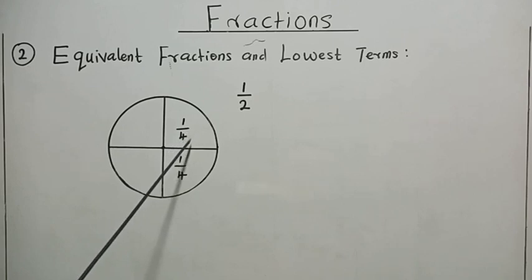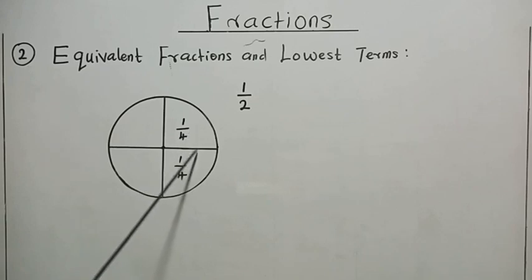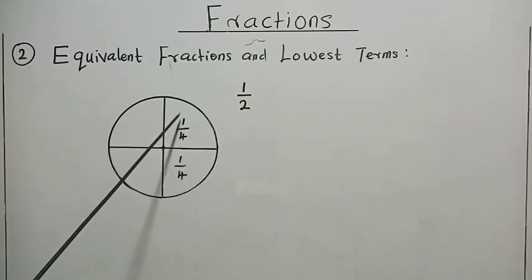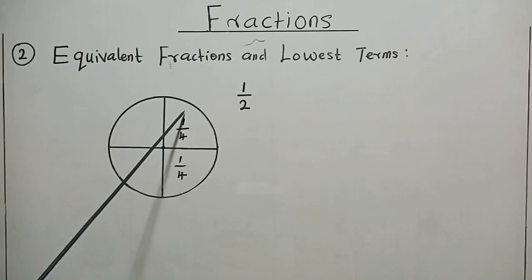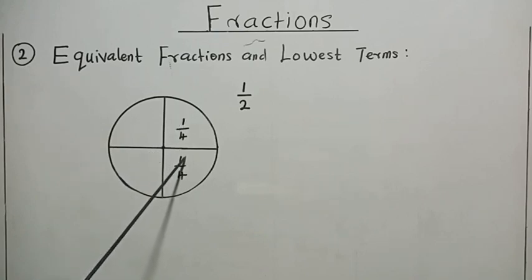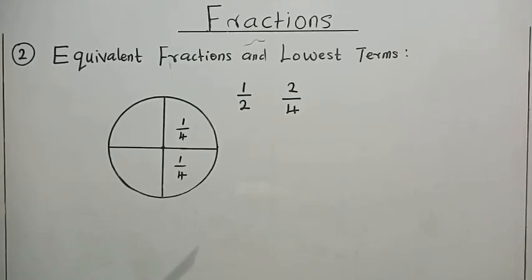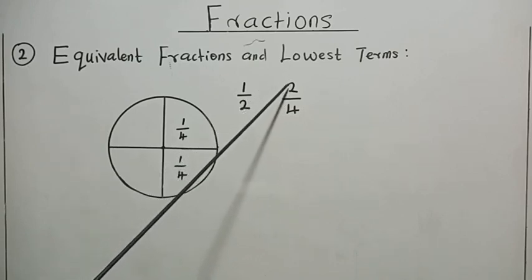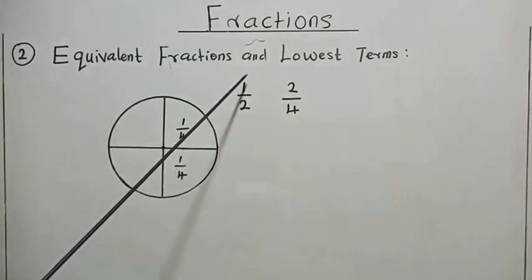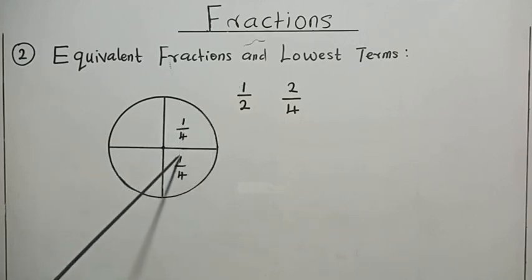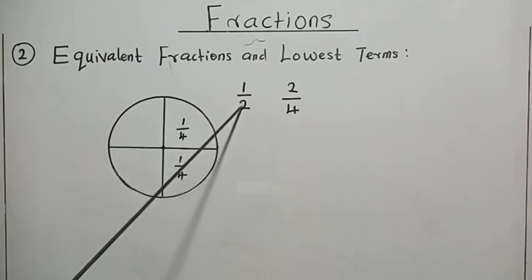So if you pick these two portions, which are still equal to the former 1 over 2, we pick them out of 4. Therefore, right now, we have a new name for these two portions put together. What is it? The name should be 2 over 4. I hope you're following. Let us write it. And here it comes. The new name of these two portions when put together is now 2 over 4. And its former name, when it was just alone without being divided, was 1 over 2.